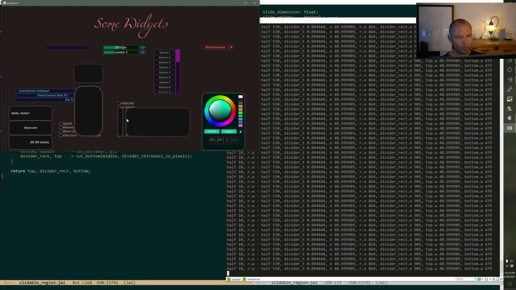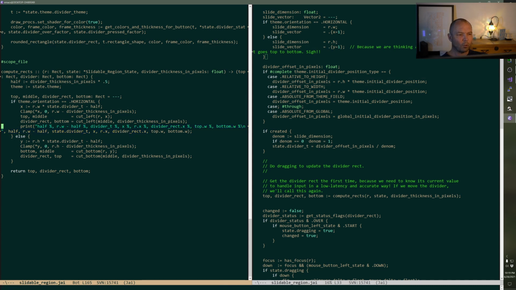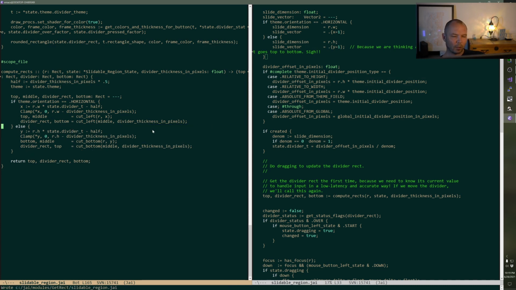Let's actually set the theme to be a little bit less dumb while we're at it. I wonder if I want to safety proof our scissor setting functions so that if you pass them a negative rectangle, they won't explode like that, but we'll see.